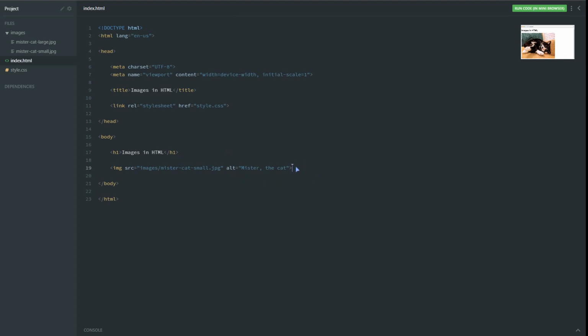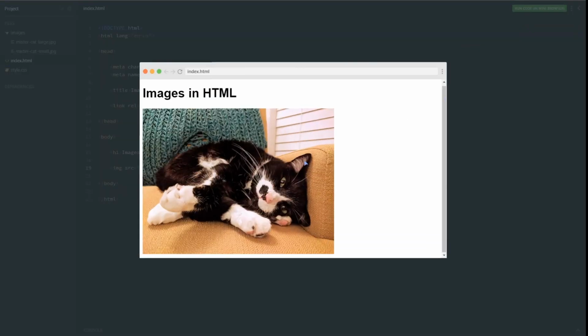But there's another way that you can add a certain kind of image to your file. And that's if you have an SVG image. Now, SVG stands for Scalable Vector Graphics. And SVGs work pretty differently than how something like a JPEG, which is a raster image, works. A raster image is basically made up of a grid of individual pixels. And if I were to zoom in on this image of the cat, I could see that it was made up of individual little squares of color.